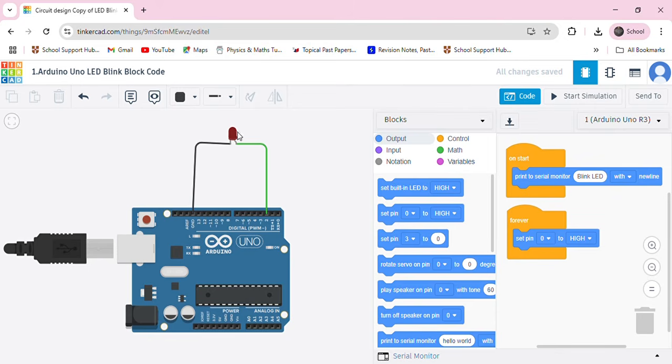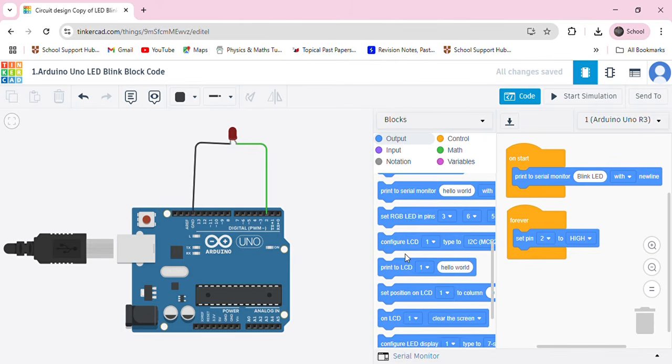Now my LED is on pin number 2. So I'll select 2. So set pin to high. That means the LED which is connected to that pin is going to go on, high, that is on.